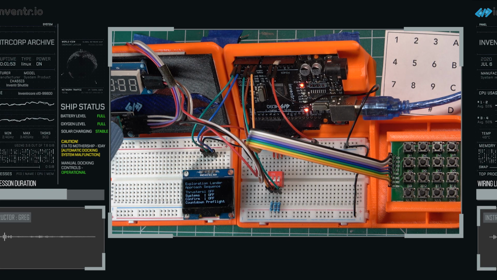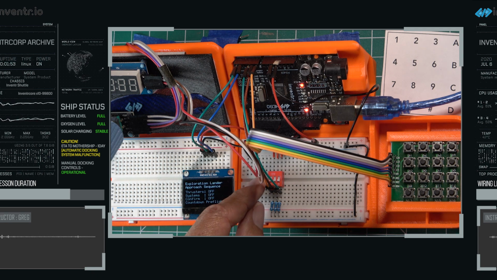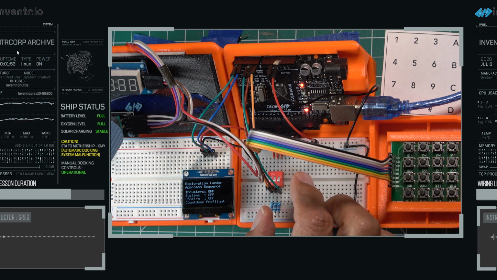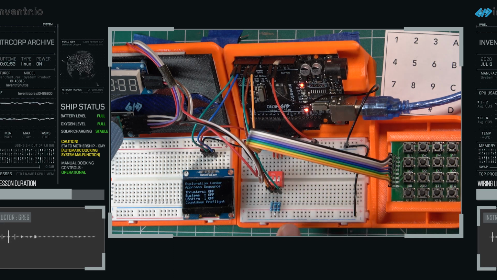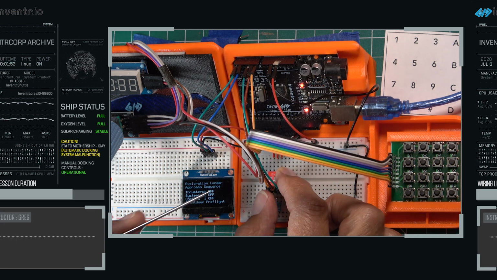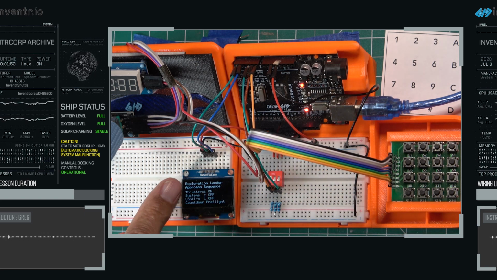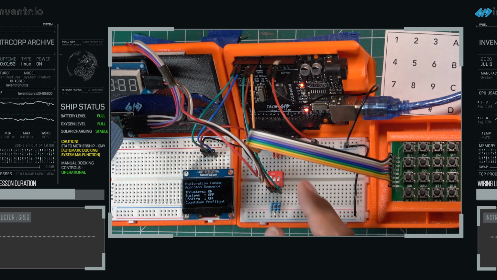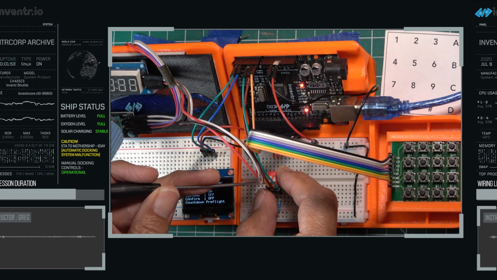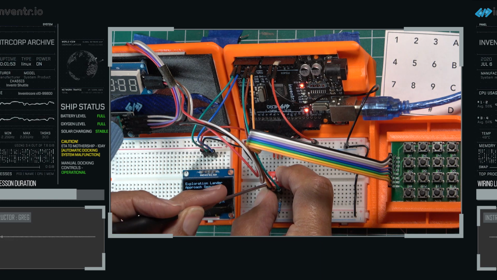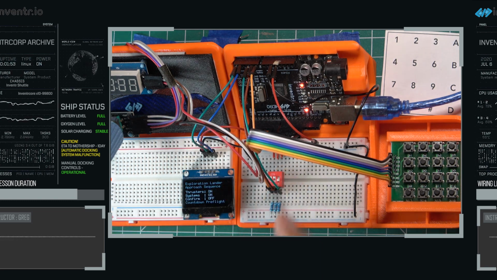Okay. So let's go ahead and run through a little rehearsal here and pretend like this is an actual approach and landing sequence. So first thing I'm going to do is I'm going to sequentially enable each one of our dip switches. So switch number 1, going to the on position, and we can see that we have an on condition for thrusters. Next, we'll go to switch number 2. Place it in the on position. And so we have a second on.